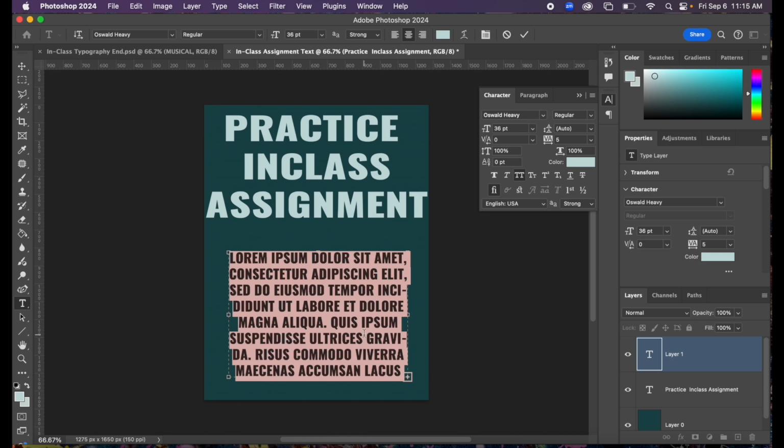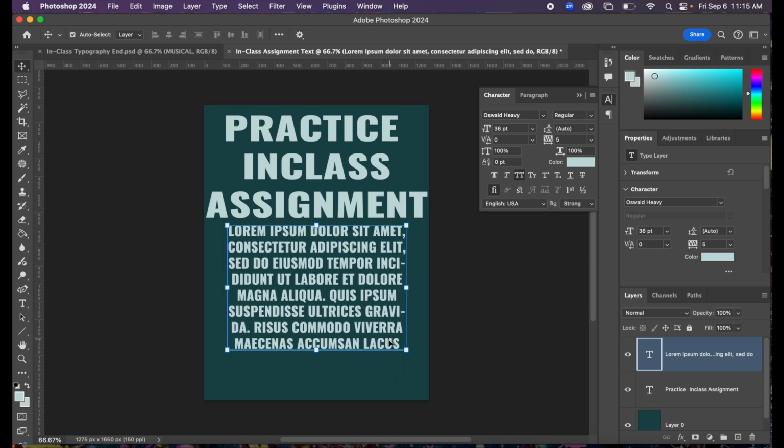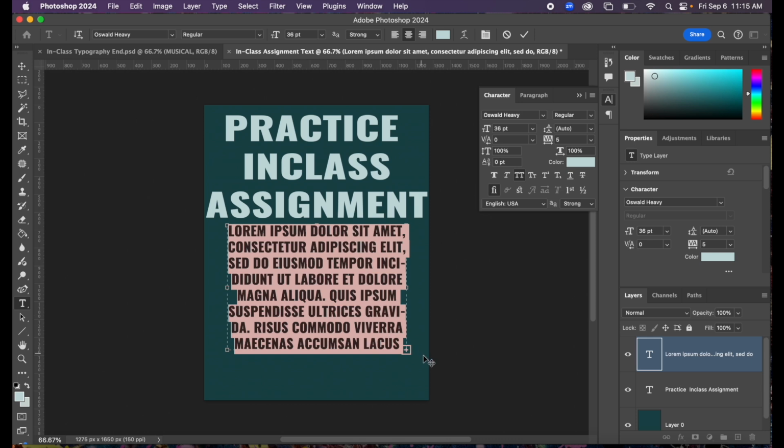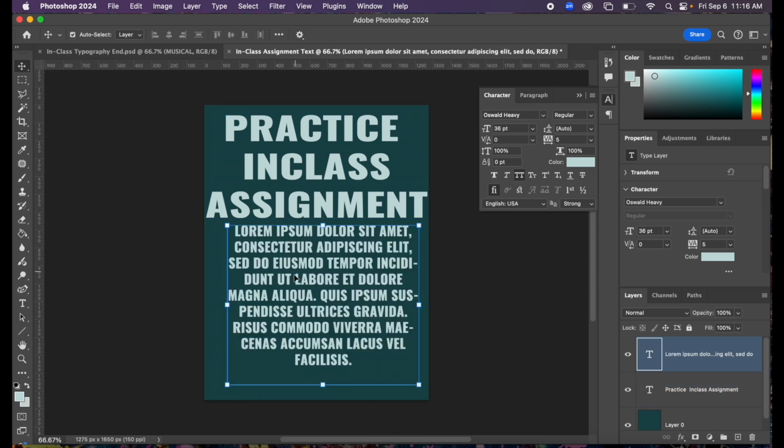Okay, and I always get this stock Lorem Ipsum conversation, and it's just what Adobe does. Also, when I highlight this, I'm seeing this little plus sign right here. That just means that there's more text, and I need to pull the paragraph box out more. Okay, and I can click check mark. So here's where I would type paragraphs or anything.